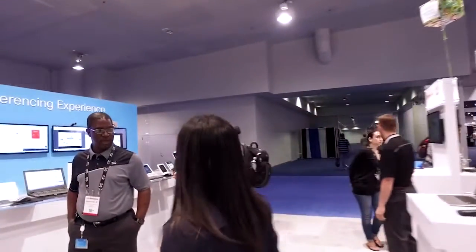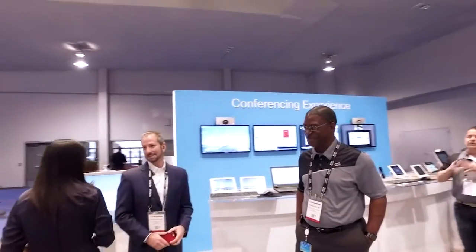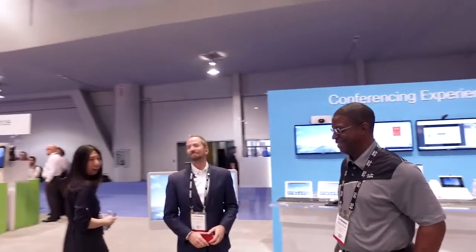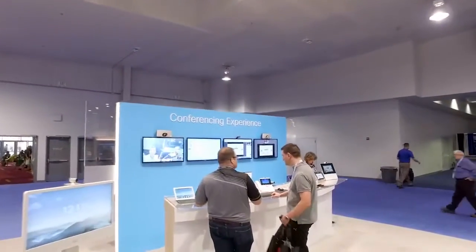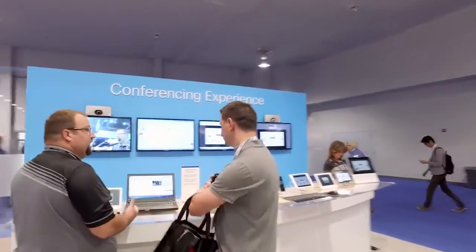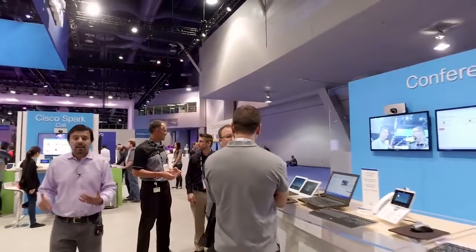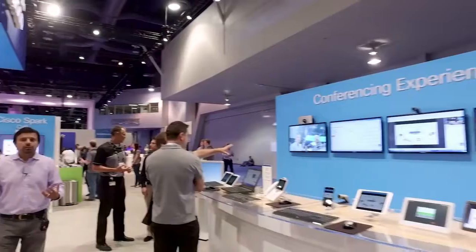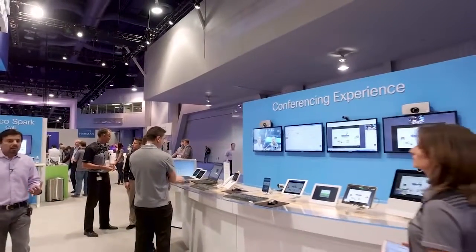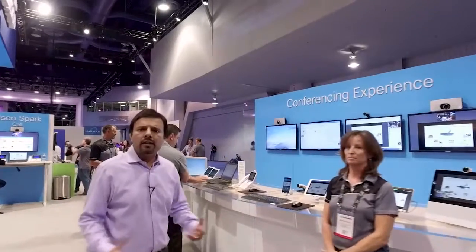The last thing I wanted to point out, which had a lot of attention from our customers, is Econo — an investment that we made into an organization. The problem being that many of our Fortune 1000 companies feel that with Skype for Business already in the mix and Cisco video conferencing solutions already in the mix, they need to bring the two together and create a seamless conferencing experience. Econo lets them do that. It allows you to have your Skype for Business users along with video endpoint users of Cisco or even other third-party organizations combine and deliver a seamless experience for the user.